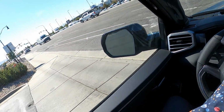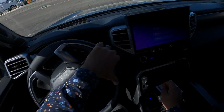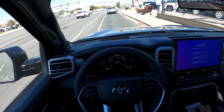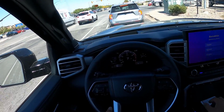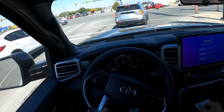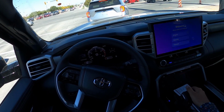I will say the Tundra seats are pretty darn comfortable. And yeah, every single time I drive one of these new Tundras, I'm reminded how cool Toyota's twin turbo V6 is when it's working. I had to put it out there. I had to troll. It's part of who I am. But yeah, it's such a torquey engine. Even without the hybrid, which adds even more torque, this just is a low-end torque monstrosity. It's really impressive, especially when you compare it to the old 5.7. My wife and I own a 200 series Land Cruiser with the 5.7, and I love that engine. I also love this engine though.